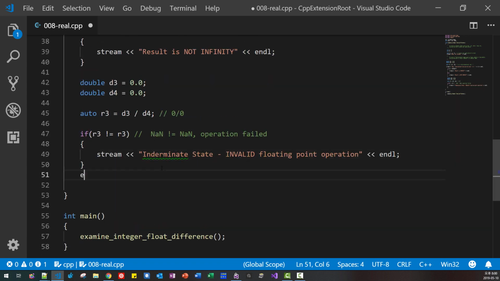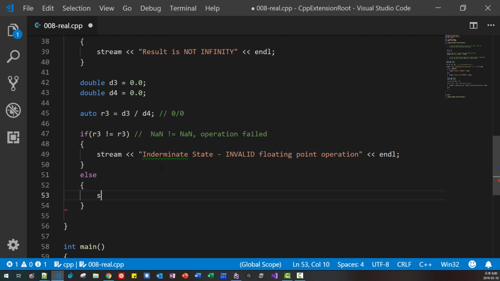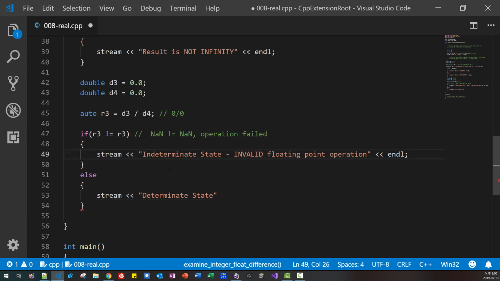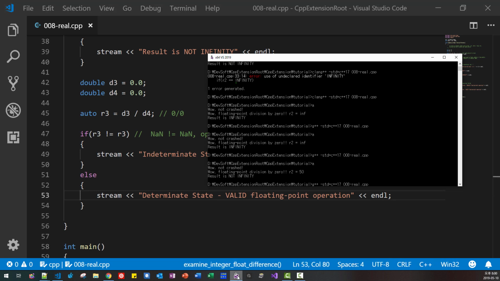Here else stream determinate state. Okay, valid floating point operation, and there. Now compile once again.